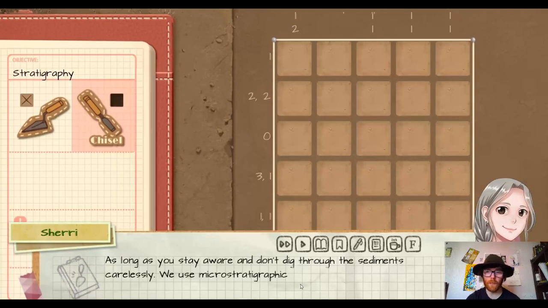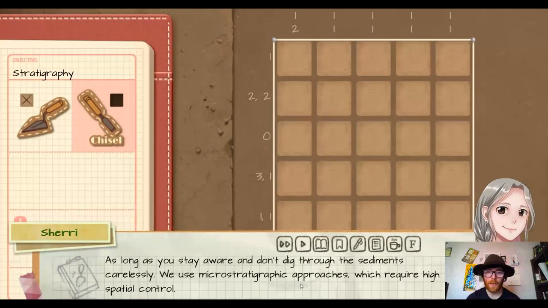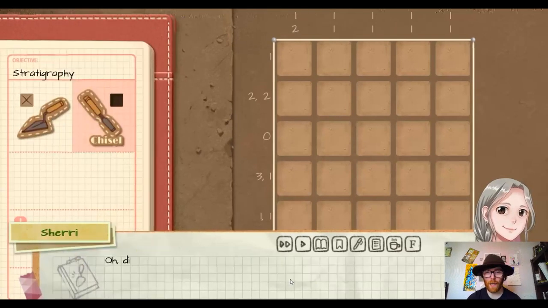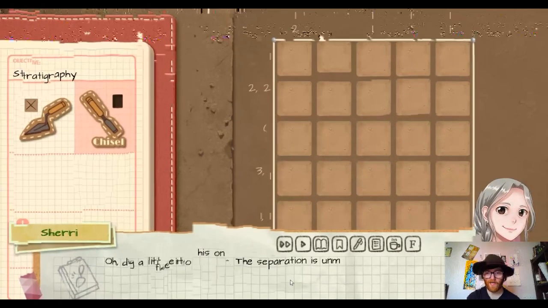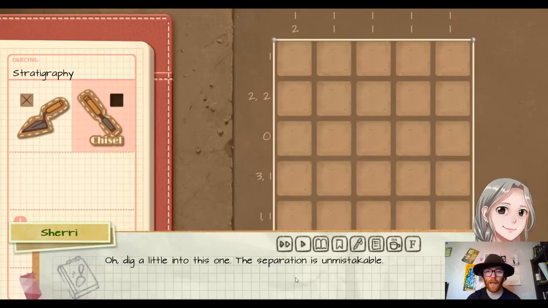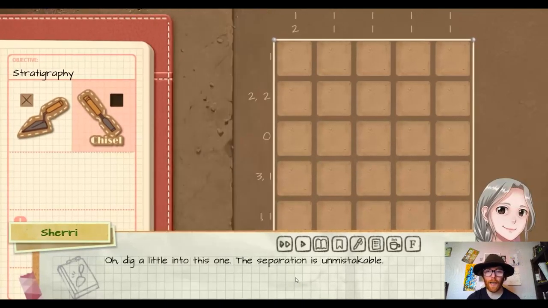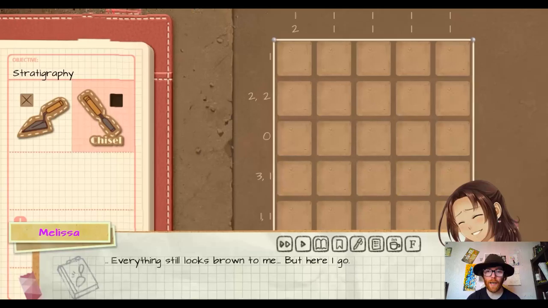As long as you stay aware and don't dig through the sediments carelessly, we use microstratigraphic approaches which require high spatial control. Why don't you point out the sediments? Oh, and dig out into this one. The separation is unmistakable. Everything still looks brown to me, but here I go.